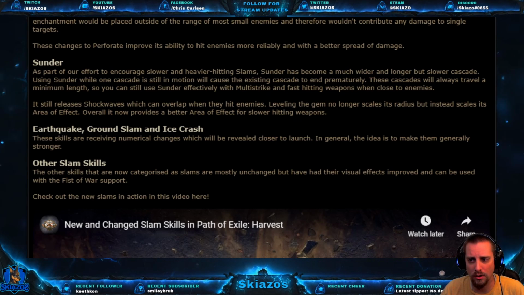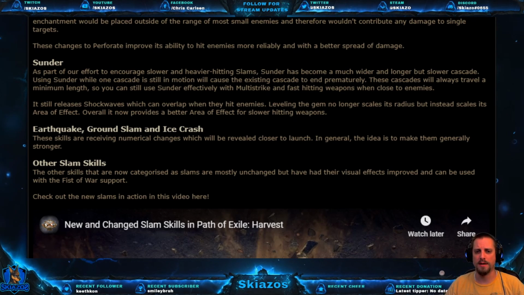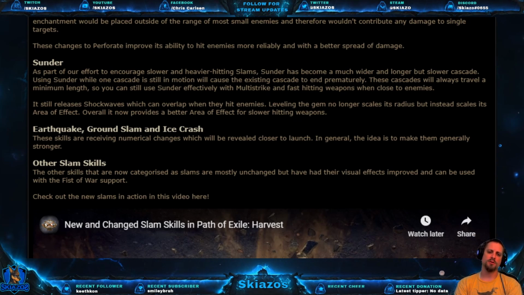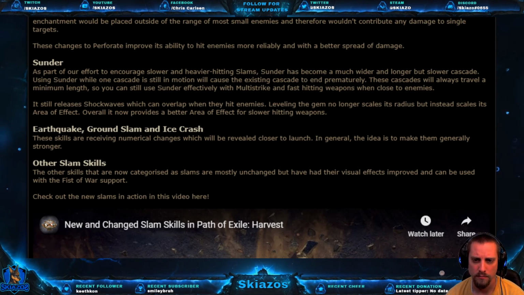These cascades will always travel a minimum length, so you can still use Sunder effectively with multi-strike and fast-hitting weapons when close to enemies. It still releases shockwaves, which can overlap when they hit enemies. Leveling the gem no longer scales its radius, but instead scales its area of effect.